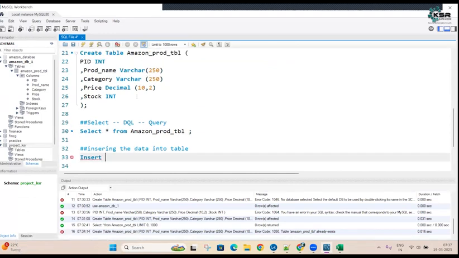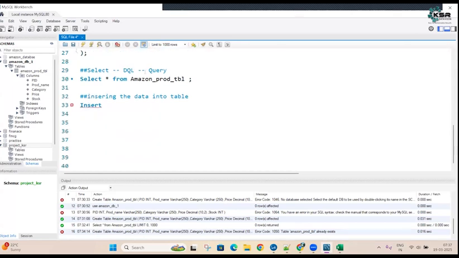Insert into whatever our table name is. Let me copy this and paste it. Now we are saying insert into this particular table. In this table we are inserting something, and what are we inserting? We are inserting the values. We say insert this into this table, values, and whatever values we need.